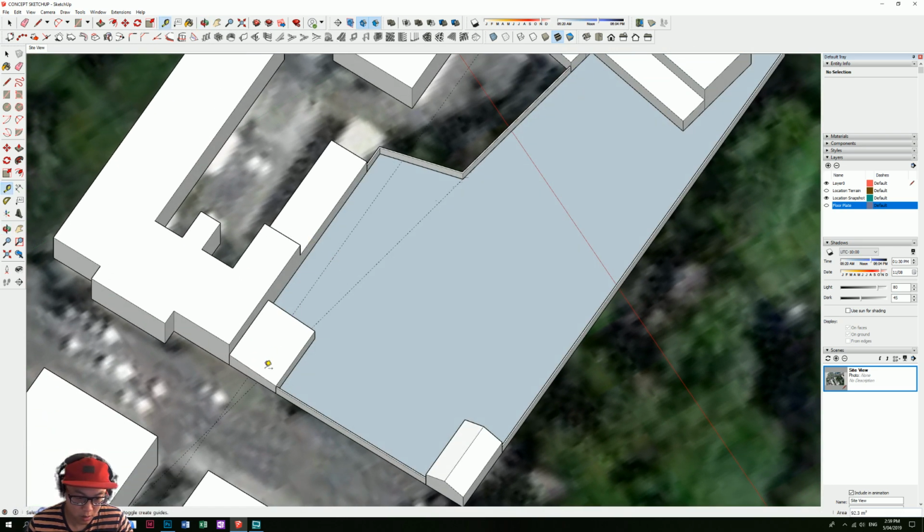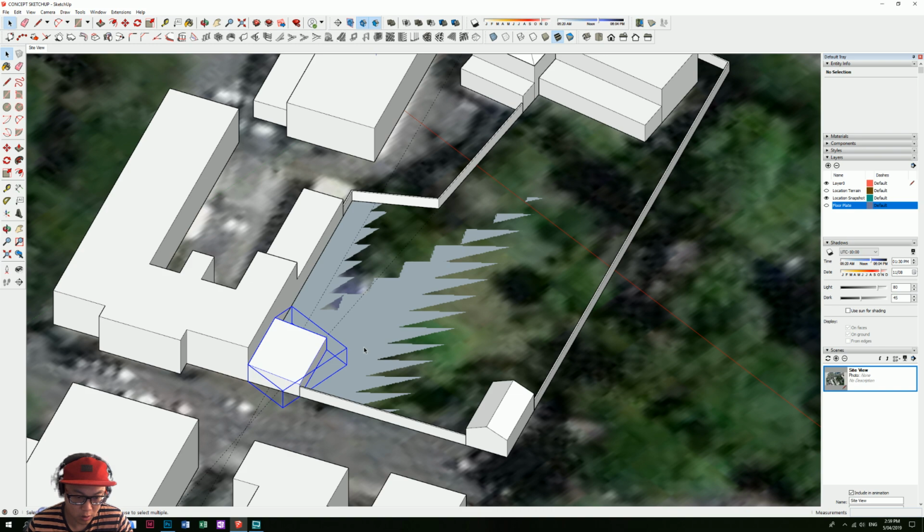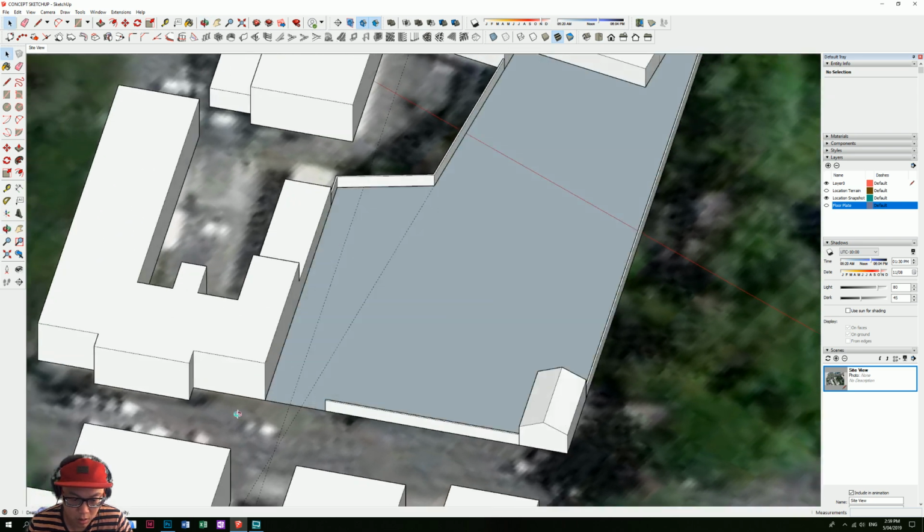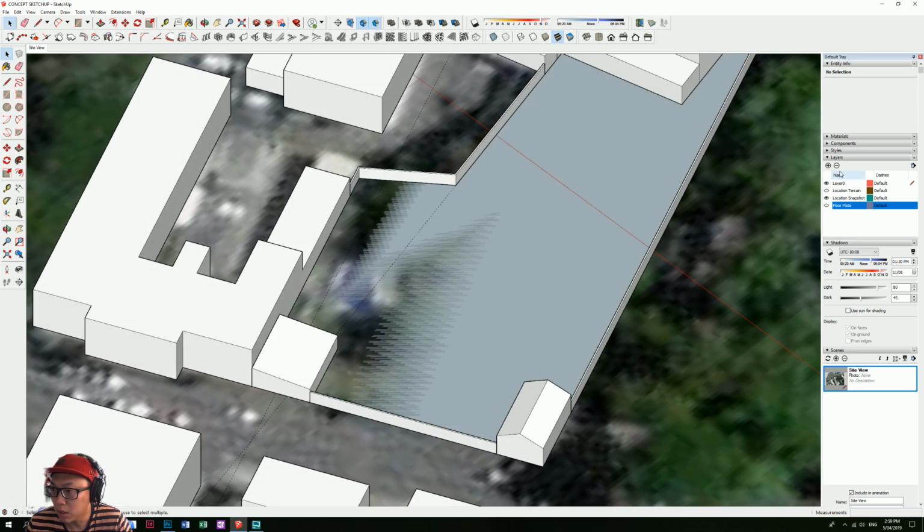So maybe this would be demolished in some ways. I don't think we need that anymore. So maybe to demolish this, and this is gonna be demolished, and I'm gonna turn that off.